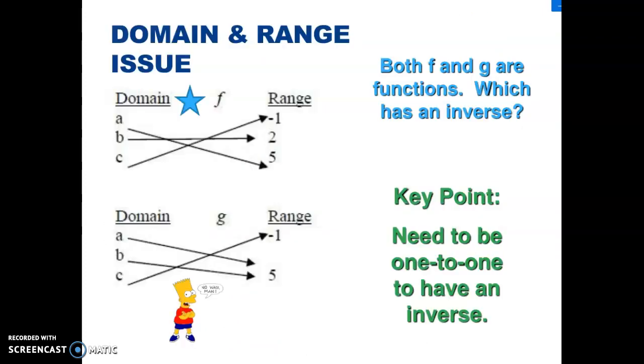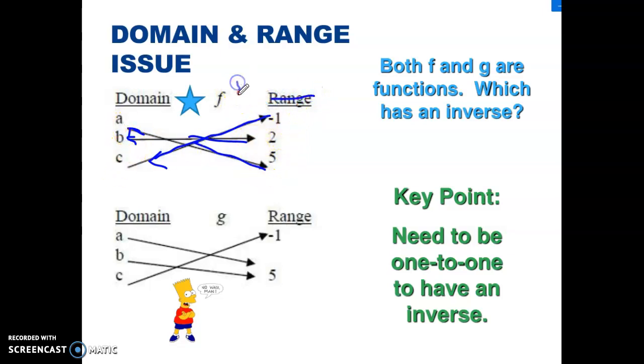And then one last quick thing here, we got domain range issues. So just remember that even though these are both functions, okay, and this is a nice function right here because A goes to 5, B goes to 2, C goes to -1. That's looking great. We got the arrow direction. If I do the inverse of that and switch the direction of these arrows, am I still a function? That's the key point. And in this case, if we switch the directions, we would still be a function because each of these is going to only one of these.